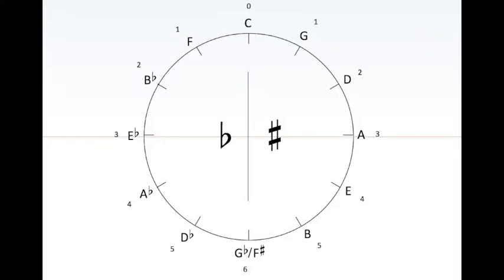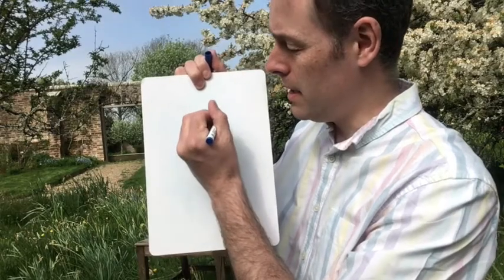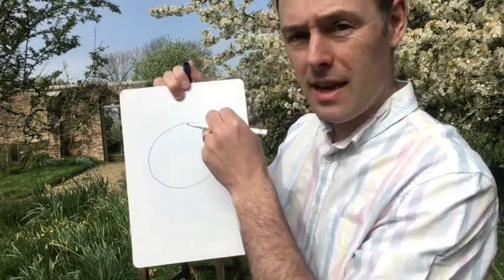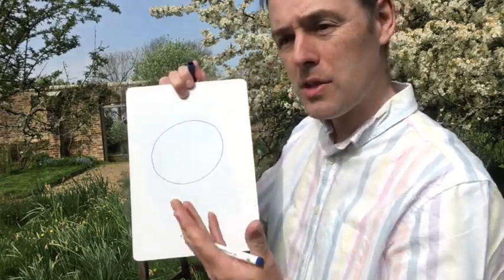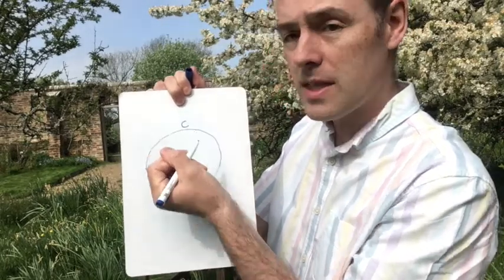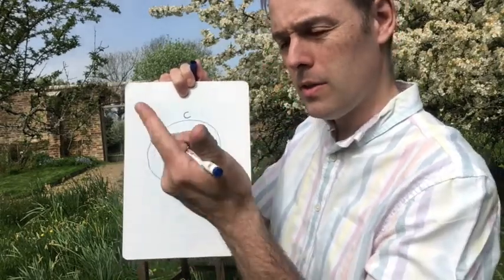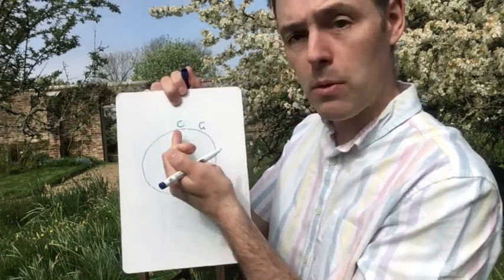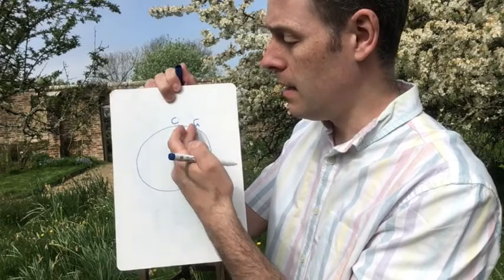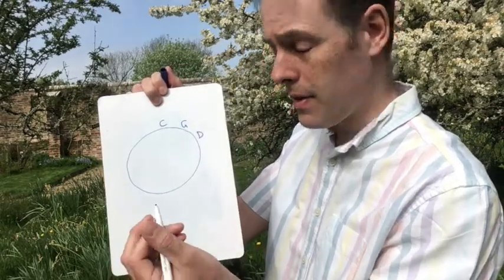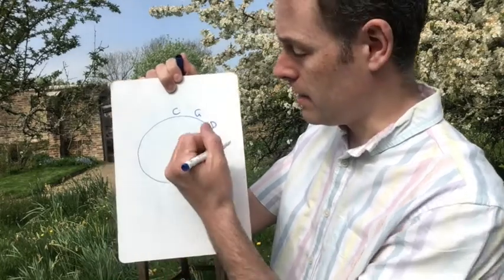If you've not come across the cycle of fifths before, it's simply a diagram with a circle and it has every note drawn around it, but not in chromatic order, in fifths. So if the top note is C, 1, 2, 3, 4, 5 up from C is a G, the top of the chord of C. C up to G is a fifth, G up to D is a fifth, and etc. around the cycle.